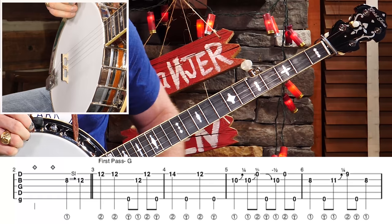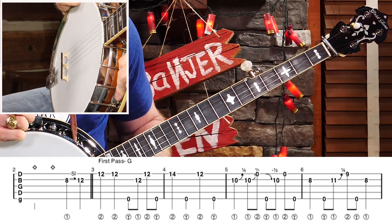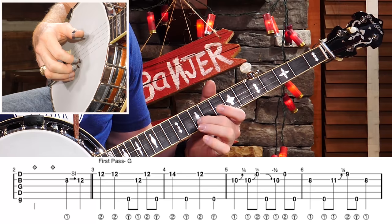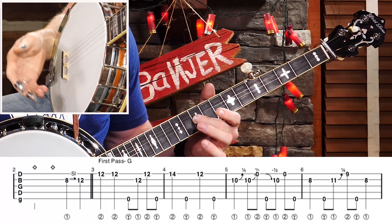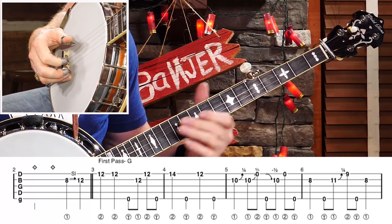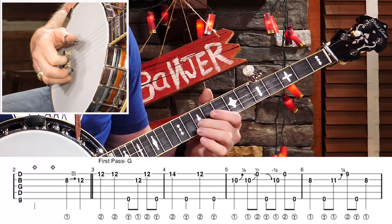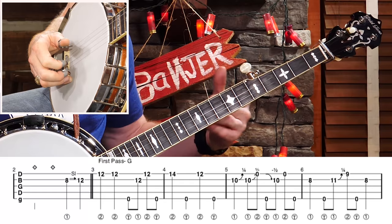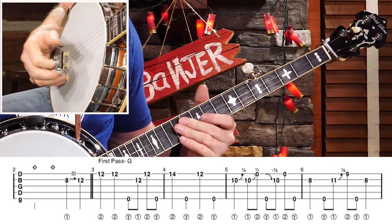One of the very important things we need to learn in this song is this choke in measure 5. If I call it a choke, you might call it a bend, and people do it differently. I'm going to choke it the first time on the first beat — just not a big bend. Then I'm going to go ahead and bend it up almost a half step. And then as I roll through it again at the end of measure 5, I'm going to release it. Many people would just choke all three of them, and that sounds wonderful, but I like the release sound there.